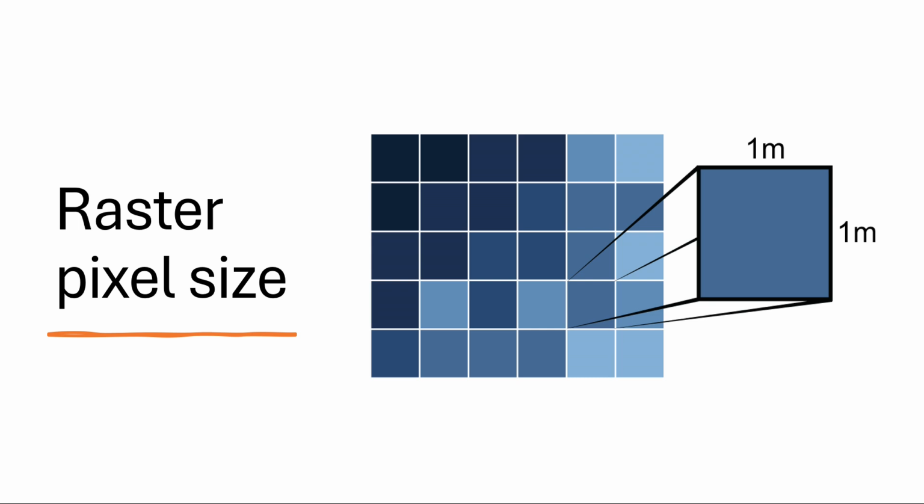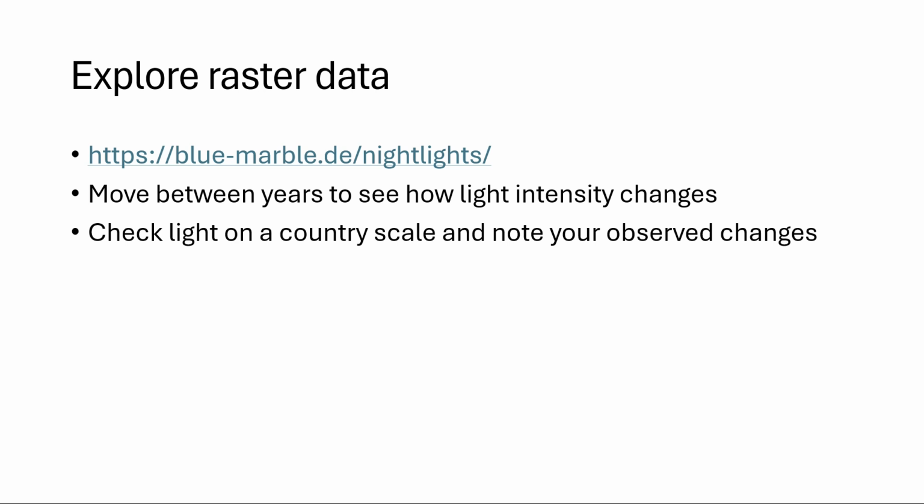Rasters are composed of small pixels, and each pixel has a size. The smaller the pixel size, the greater the resolution of the raster. Normally, in wildlife ecology, we would use data that has a pixel size of 10 meters or 30 meters. In most applications, sometimes it reaches 1 kilometer when the rasters are, let's say, annual mean temperature or something like that related to the climate. We would have a larger pixel size.